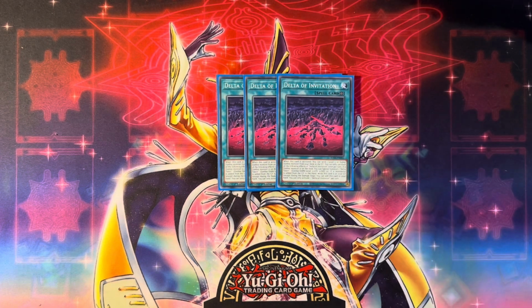If a zombie monster is on the field, you can special summon a Delta token, which is a level 5 Dark. That goes for any zombie that you control. So if you have Eldlich, you can then just give yourself a token, and now you have link plays, which is fantastic. If a monster is added from the graveyard to the hand while this card is in your graveyard, you can add this card to your hand.